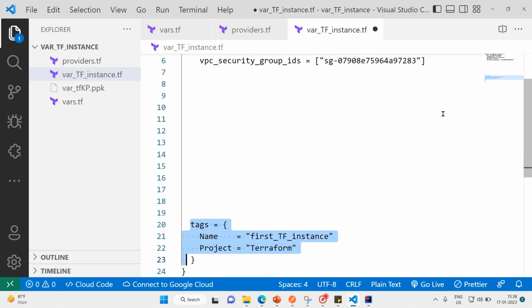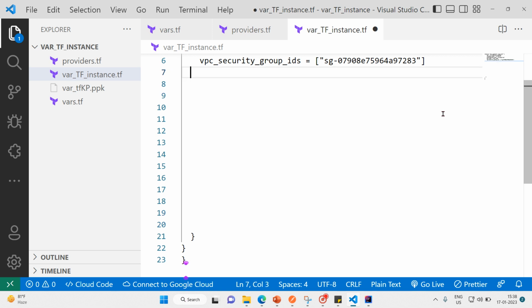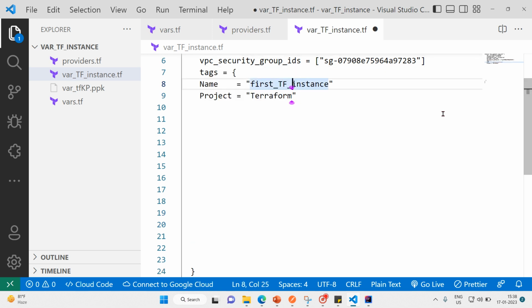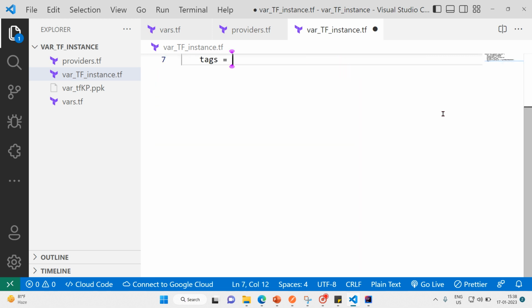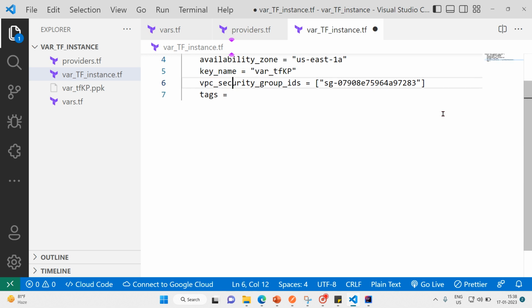So then after that we have tags. So I'll just cut it, paste it here. So in tags, let me open the block. This is a nested block.